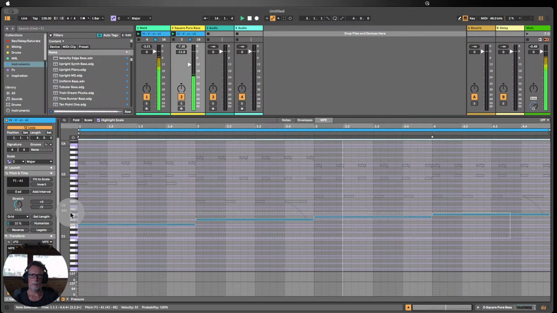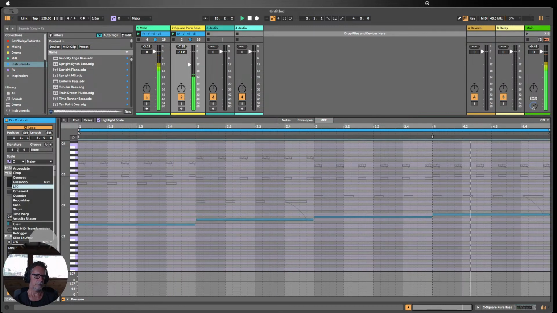So let's say we maybe chop these a bit. I also don't like the movement of them at the moment, so we were going to fix that in a second as well. So let's say here we're going to chop them to eighths.